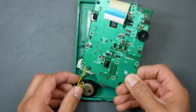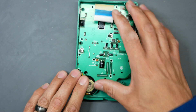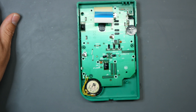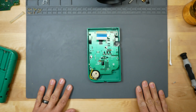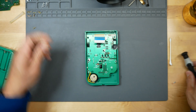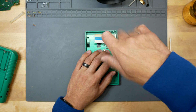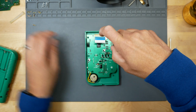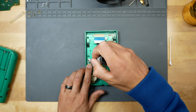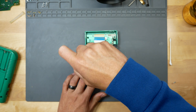This guy's going to sit in just like this — kind of twist in, just like that. Then this guy just slides right back in. Let's get all of our screws back in and then we'll test it to make sure everything's good. Super, super simple. Just remember: anywhere there's a circle around a screw hole, that's where your screws go back in. They're all exactly the same size, so don't worry about that.